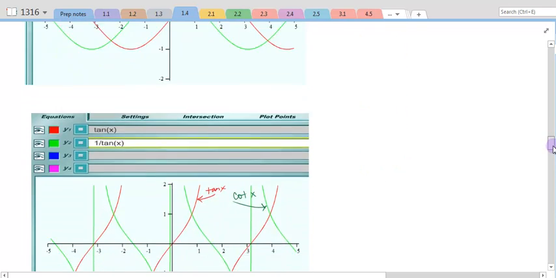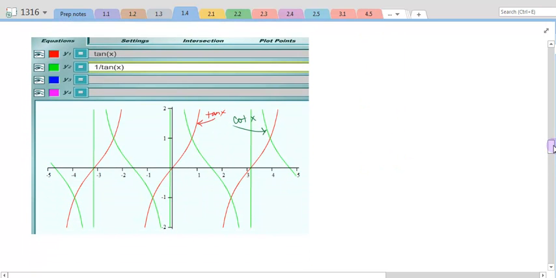What about tangent and cotangent? Tangent and cotangent I graphed for you here as well. When I graph these, ignore these vertical lines that are showing up here, because really the tangent function looks like a squiggle. It also reminds me of a cubic function, and it's going to repeat. The cotangent function would be the same type of shape, except it's going to decrease. It looks like the inverse of our cubic function.